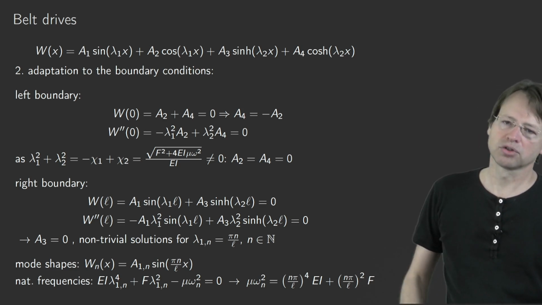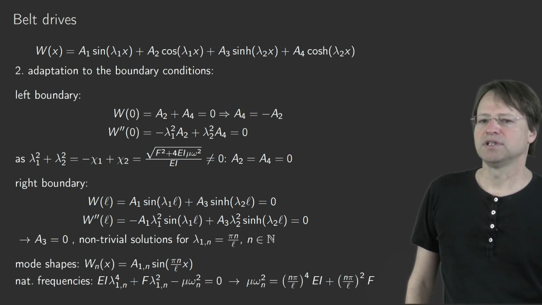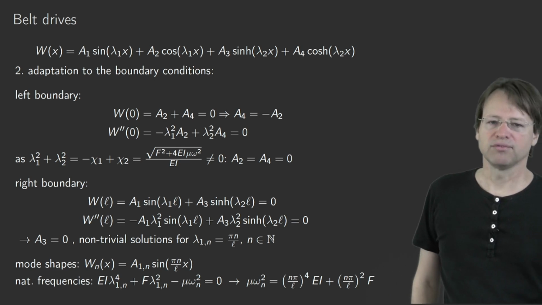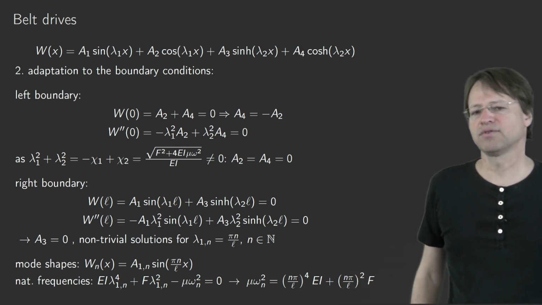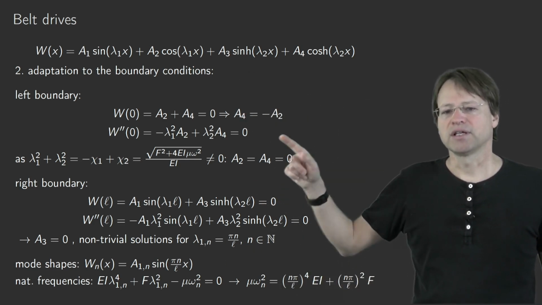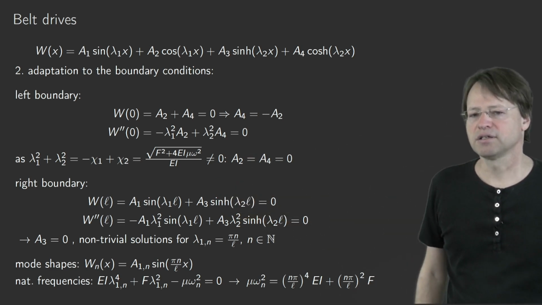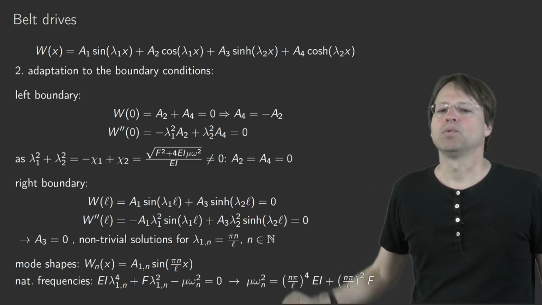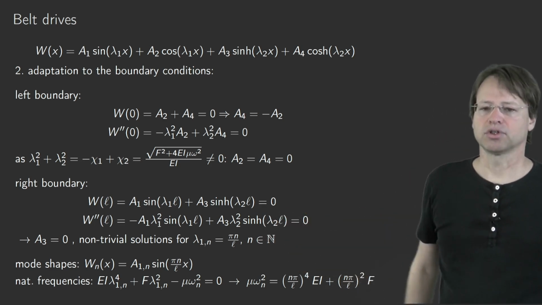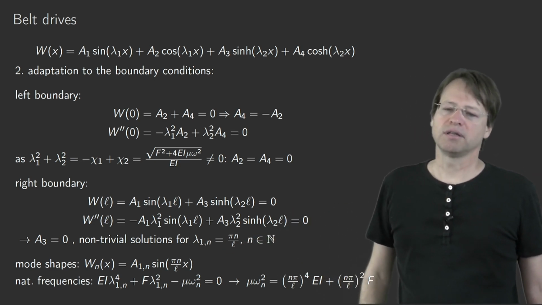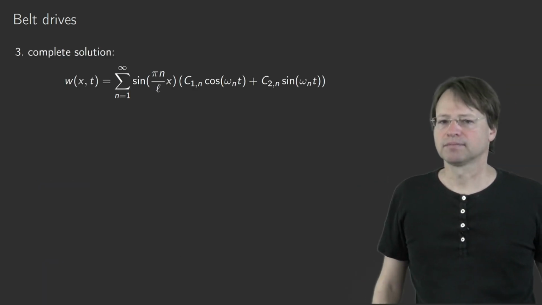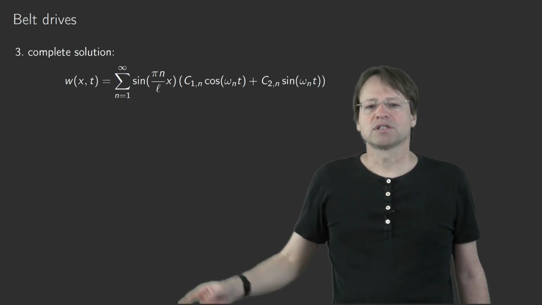I would like to follow the solution steps here for the moment. So what we did, first we solved the equation, the boundary value problem, let's say the ordinary differential equation for the boundary value problem. We adapted the solution to the boundary condition that leads to a transcendental equation from which we deduce the eigenvalues. We relate the eigenvalues to the natural frequencies. Now we write down the complete solution, composed by these modes, which are then multiplied, the mode shapes, so the displacement shapes, by the time-dependent behavior. Here it is. Yeah? And the constants are then reduced a little bit.